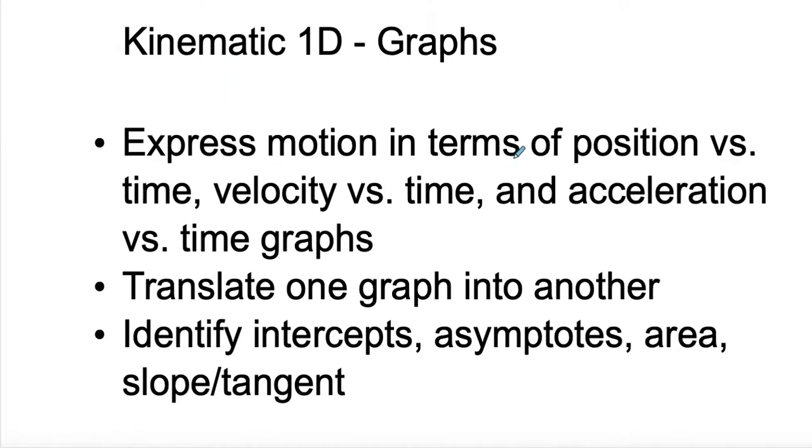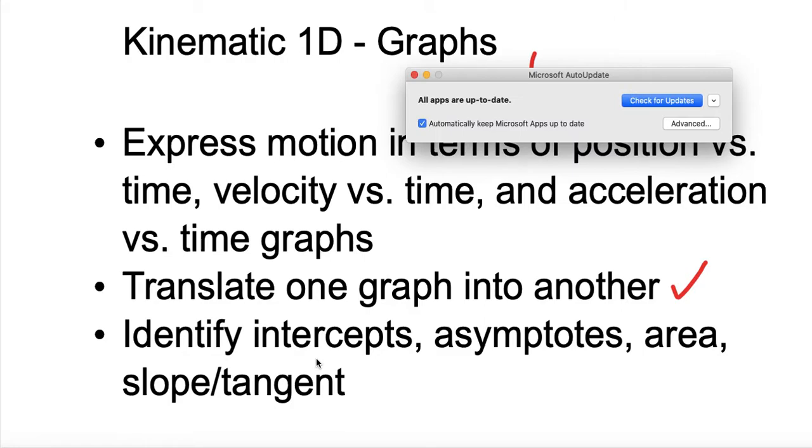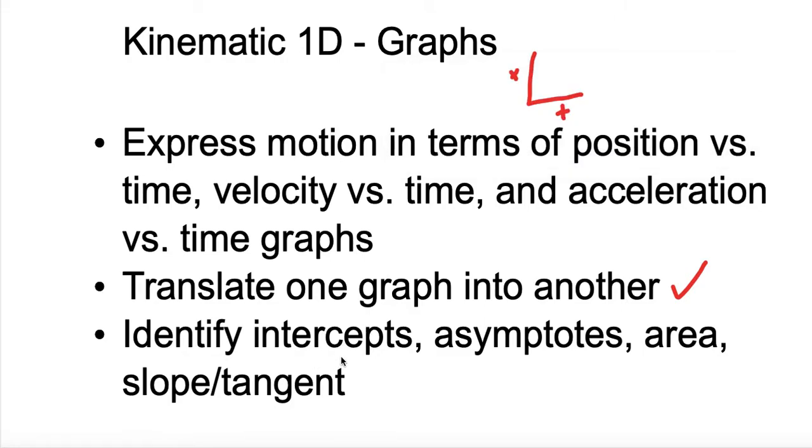And then also in 1 dimension, you need to be able to do graphs. So we have position versus time graphs. We have velocity versus time graphs. We have acceleration versus time graphs. You should understand what those kinds of graphs are saying. If it's linear, or if it's exponential, or if it's decreasing, what is it saying? And you should be able to translate between them. If you're given position, you should be able to draw velocity of that. If you're given velocity, you should be able to draw an acceleration graph for those. Things you may be asked to determine are your intercepts.